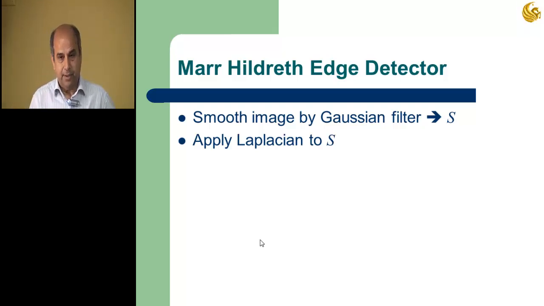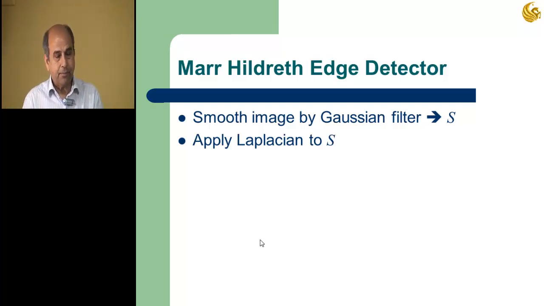So that's the idea they had. Instead of looking at the gradient or first derivative, let's look at the second derivative and look at the 0 crossings. Since we're in 2D, take the second derivative in x and the second derivative in y, add them up, that's called the Laplacian, and look at the 0 crossings in there, and that's the edge detector. Compared to what we talked about, Prewitt and Sobel, they take the first derivative in x, the first derivative in y, find the gradient magnitude, and apply a threshold to that. So there were two different approaches.